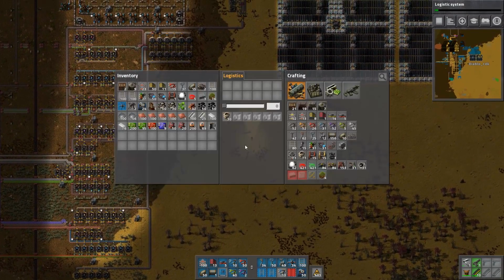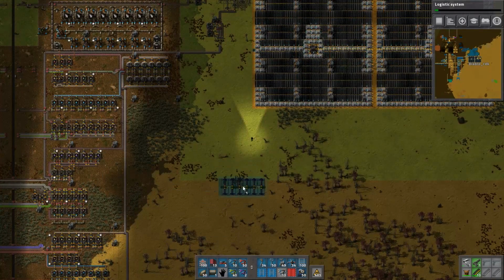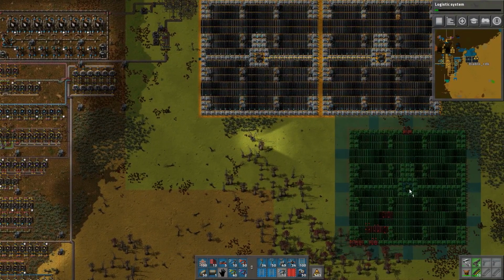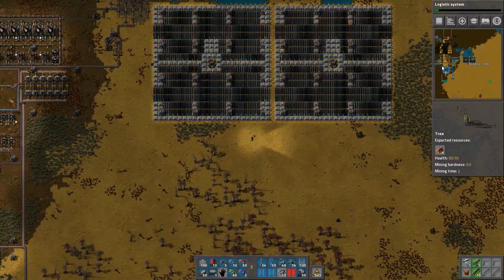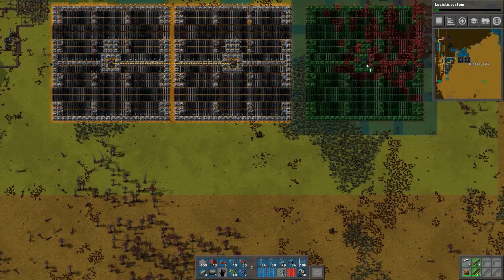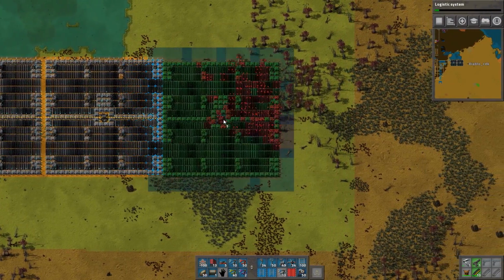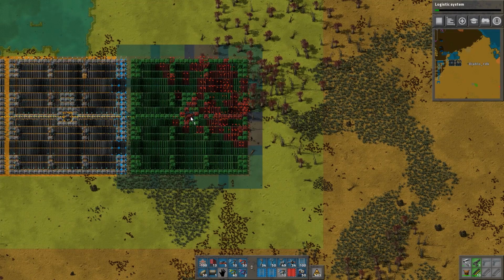Let's see. Where is my design? No, that's not what I meant to do. That's what I meant to do. Where's my design? It's the biggest one I have, so it should be fairly easy to find. There we go. I'm stuck in a tree again. Right. What happens if I go like this? I will end up approximately there. Yeah.